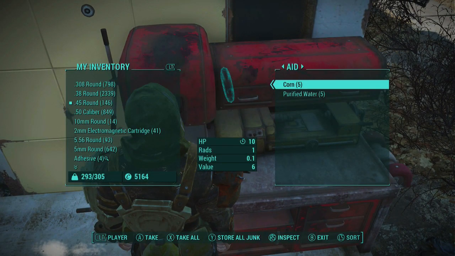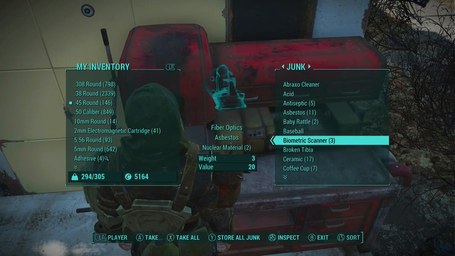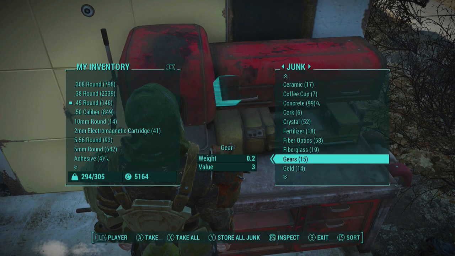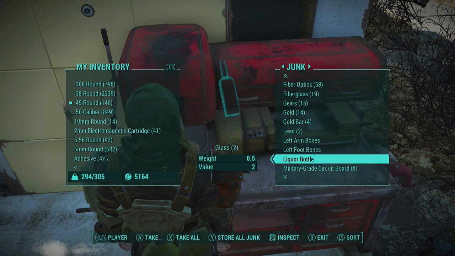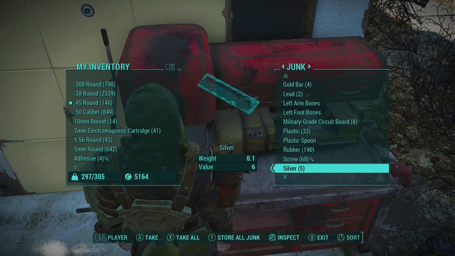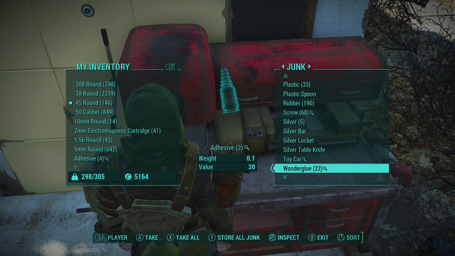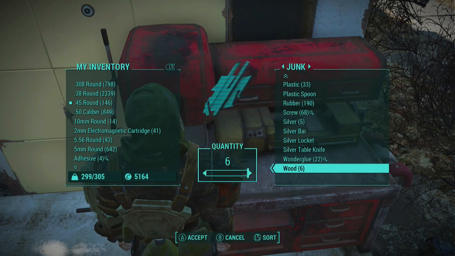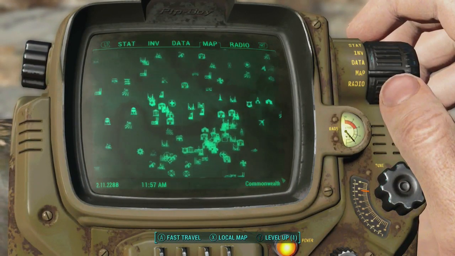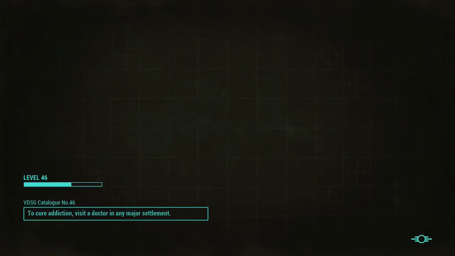Whoa. Corn? Okay. Glass. Anything else? A flask. More glass. Cool. Might as well take all that nuclear material. We'll need it for one day. Tall flask. And we'll take all that wood too. Okay, so let's head back to the castle now. I don't think we got as much copper as I wanted to, but we'll cross that bridge when we get to it. That's all I know.